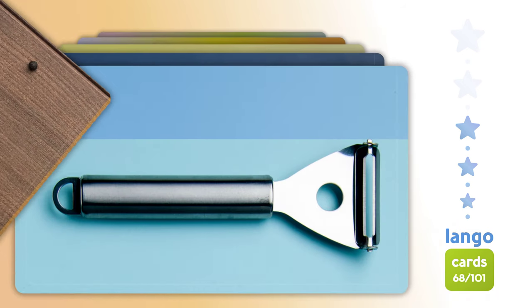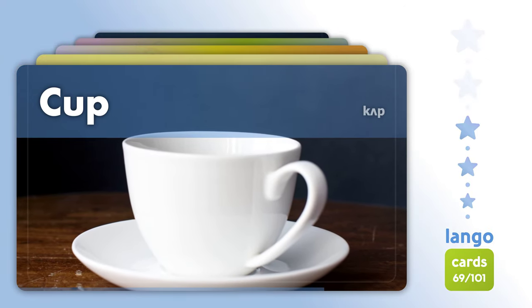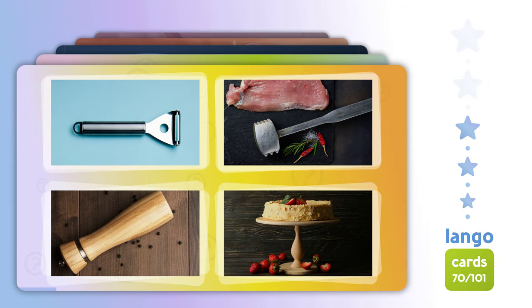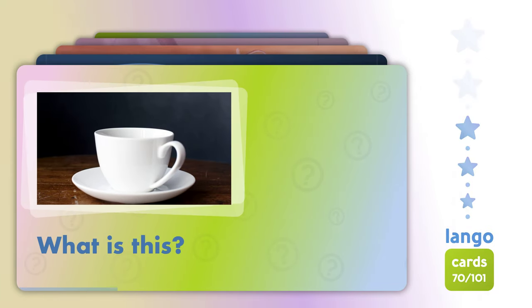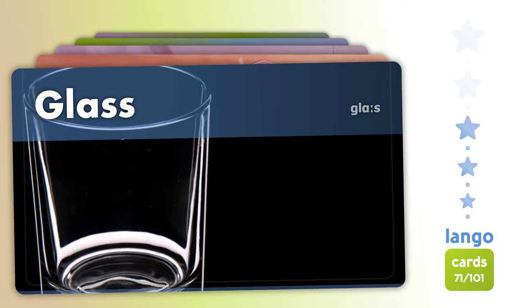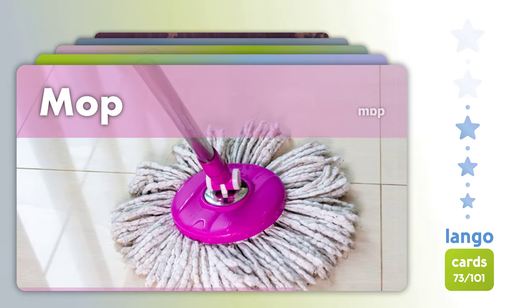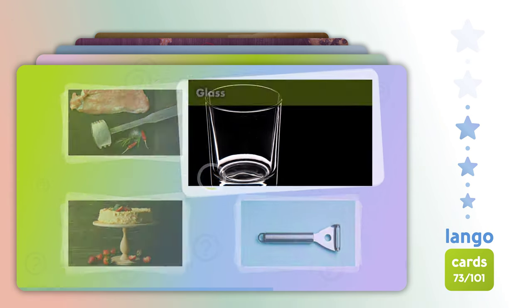Pepper mill. Peeler. Cup. Buttered dish. Which one is? Pepper mill. Pepper mill. What is this? Cup. Glass. Jug. Mop. Where is? Glass. Glass.